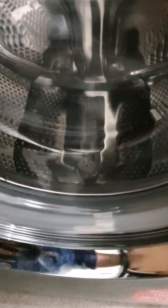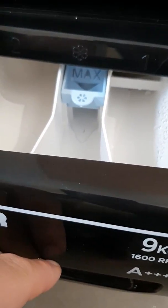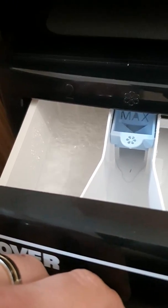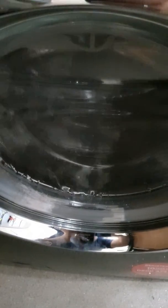Again, you will see the drum filling up. And then you'll see that one. You'll see the main compartment, the number two. Obviously, as soon as that is finished, it actually starts doing drum movement, so it can test the drum, and then it will start testing the conditioner compartment.